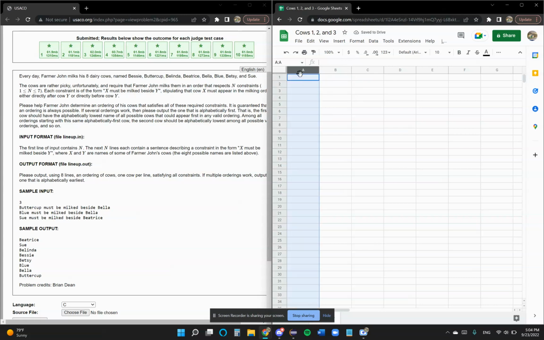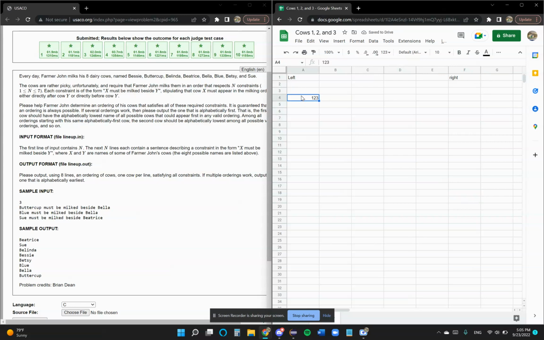In the left string, first of all, there's nothing. Actually, in the left string we're going to have the permutation we're building, and in the right string we first put 1, 2, 3, which are the cows. The left string is just going to be empty for now.